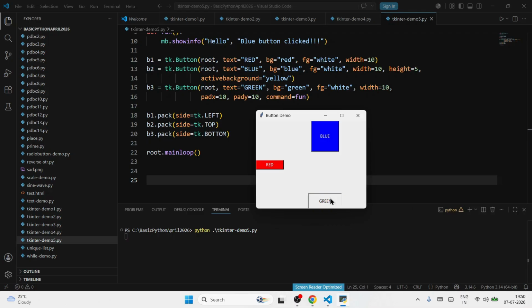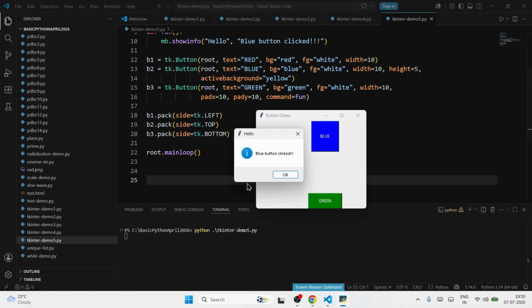So see here, the moment I click on it, fun gets called, and inside fun you have called showinfo. So is showinfo displaying that information? Blue button clicked, OK button, title hello. Again, if I click, it will again give call to fun. That is the speciality. It is called a callback. Callback functions are functions which get called implicitly.